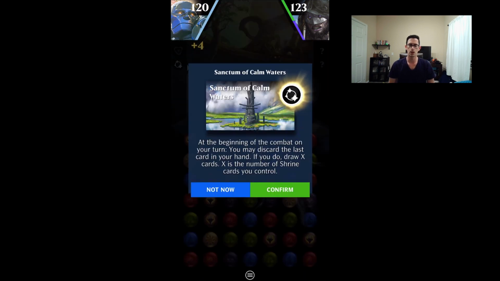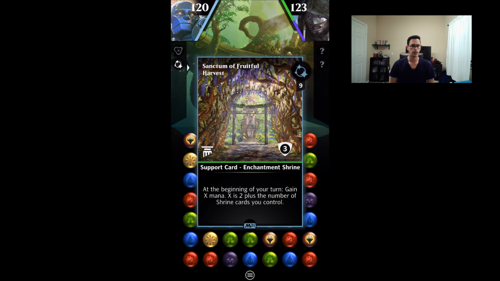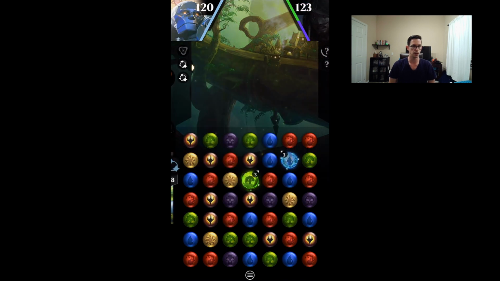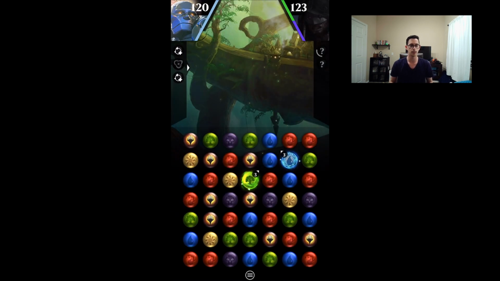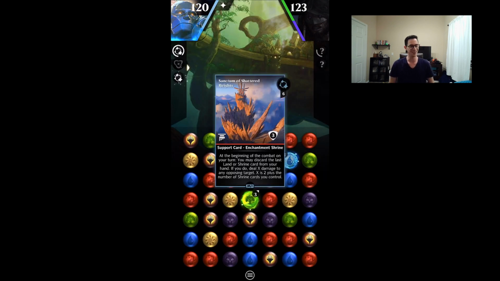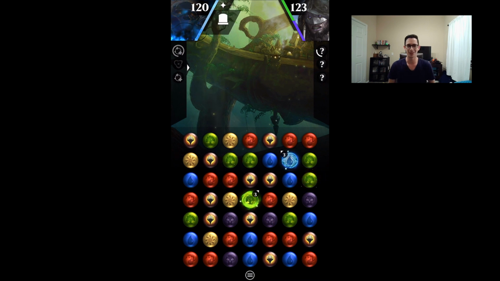This was pretty early on in my shrine testing, so dropping the Sanctum of All was a pretty foolish move as things go, because if I had gotten that down, then I could have started getting a shrine every single turn. So if you do get this card and you are playing it, definitely make sure to get that Sanctum of All down as quickly as possible.